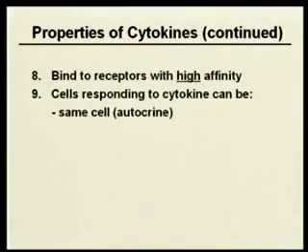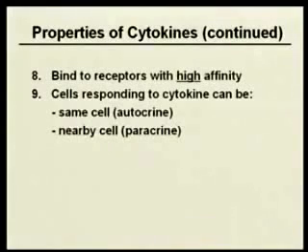Okay, so once a cell produces the cytokine, the cell responding to that cytokine can be the same cell, which would mean an autocrine effect. So you can have a cell that becomes activated, produces the cytokine. That cytokine can then activate the same cell that produced the cytokine. It can be paracrine, which means it's affecting a nearby cell. And what you see there is typically with the B cell T cell interaction. T cell can produce a cytokine, B cell becomes activated.